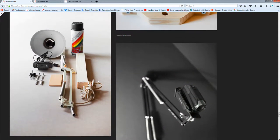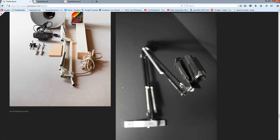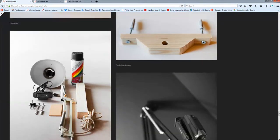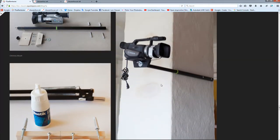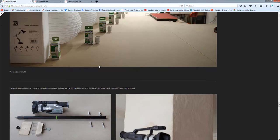And then I needed something to have the cameras on, and at that time I didn't have the cameras I use now. These were smaller, so I have old lamps I painted and made. This one up here is the wood piece. Here is where I stick the mount. It's a mount for the camera on the wall. And this one was on the chimney. I have never used that, but you have to start and figure something out.